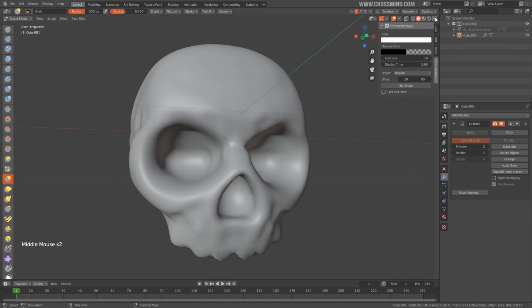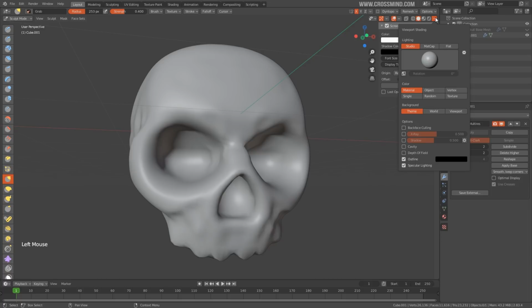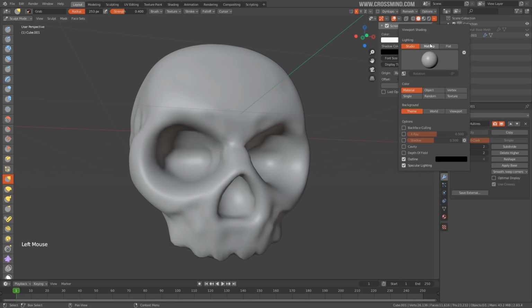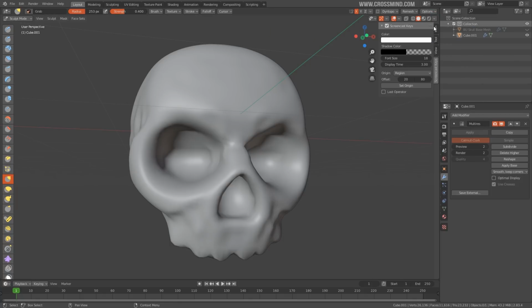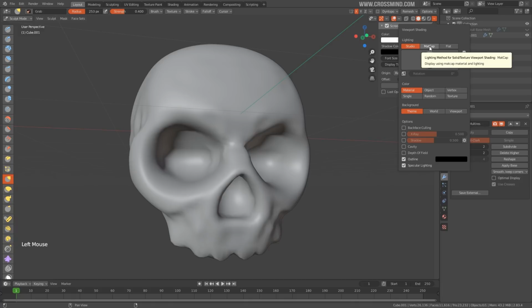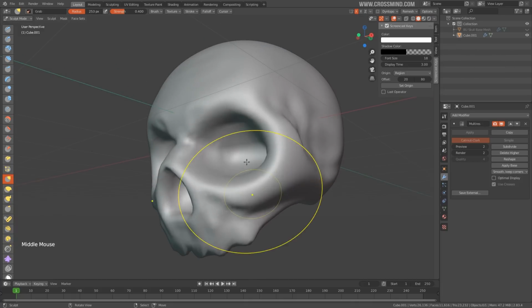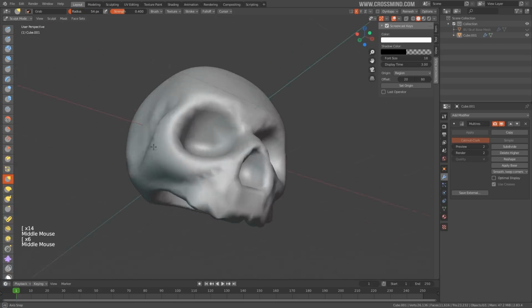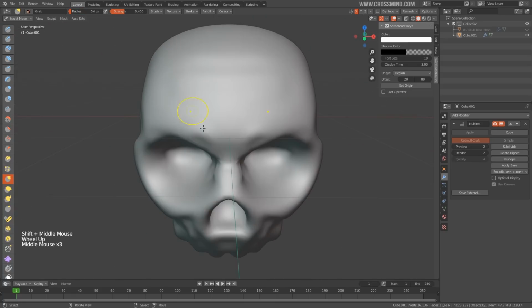In case you're coming from ZBrush, or if you have seen those fancy materials for sculpting, if you're wondering, you can set those from here in the viewport shading options. You can click on the matcap, and these materials give you a much better preview of the surfaces. You can see all the curvatures much better. This will help you a bit with the sculpting.